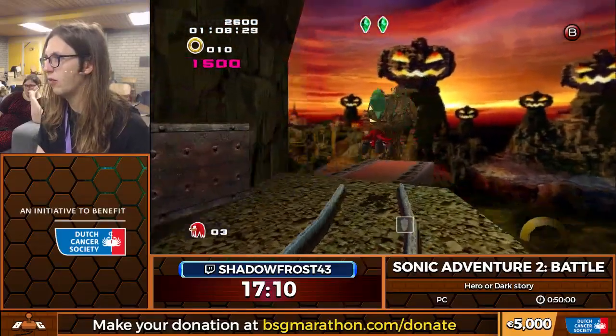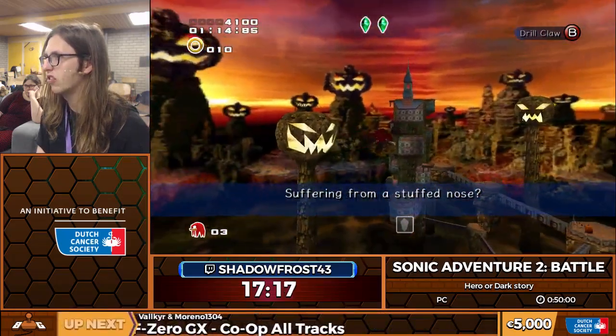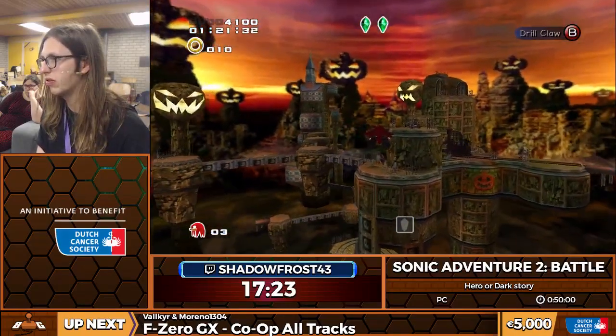Then we need to grab one more hint. Some of these RNG hints are a little bit longer. Let's quickly see what this one is, suffering from a stuffed nose. That's, I believe, this one. No, it's actually another one. It's a little bit of flying.